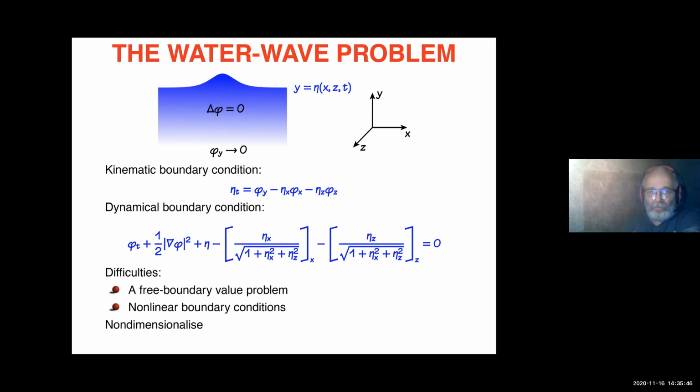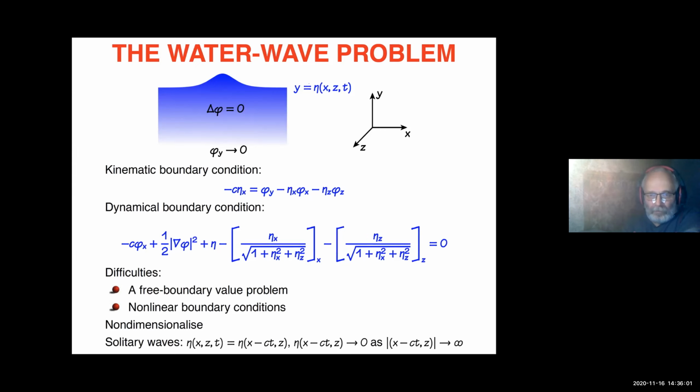So traveling waves are waves which depend on x and t only through the combination x minus ct. c is the wave speed. When I make that ansatz, the t derivatives in the equation change to minus c times x derivatives. Now, more specifically, I'm interested in solitary waves, sometimes called fully localized solitary waves. Those are non-trivial traveling waves which decay to 0 at large distances in all horizontal directions.